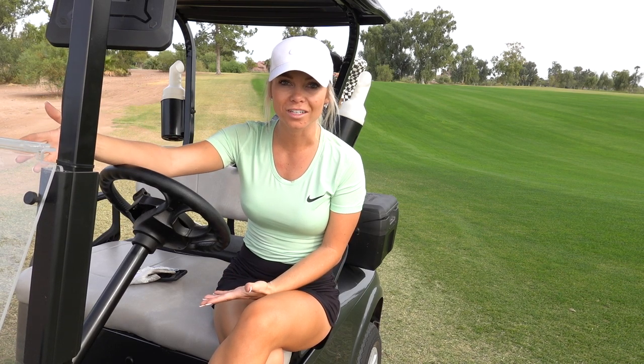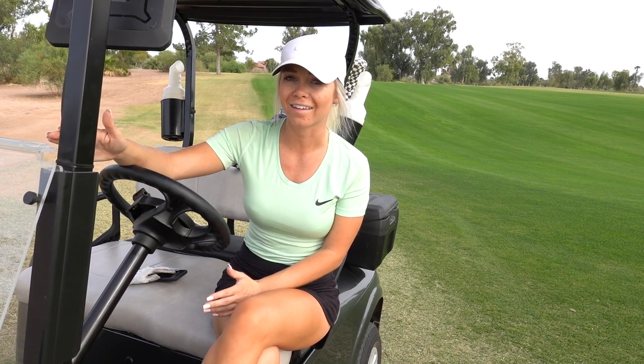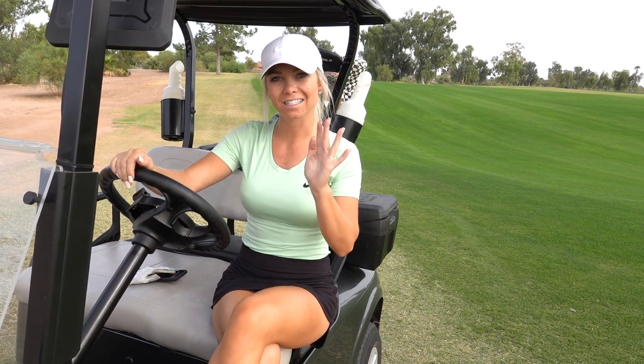Overall I'm really excited with this driver. I hit all three shots really well and they were all in the fairway, which is obviously really important — you want a consistent driver. The last ball I hit substantially further, which makes me excited to practice with it and maybe change the settings to see what works best for me. I'm excited to map it and see how much further I hit it compared to my other drivers. For right now, I'm giving this club a pass.